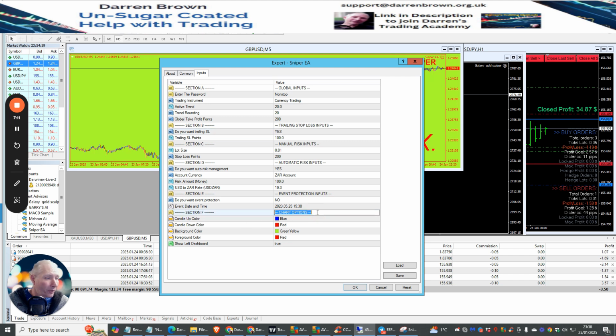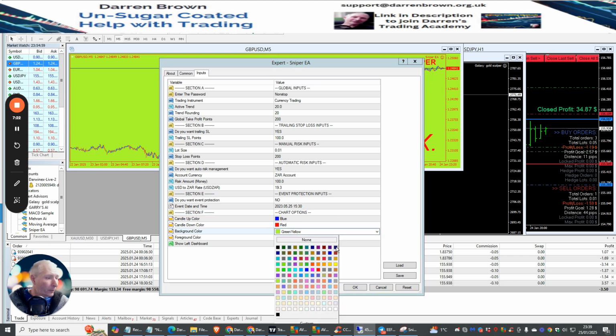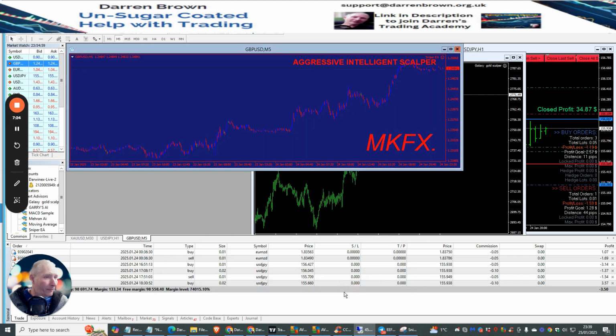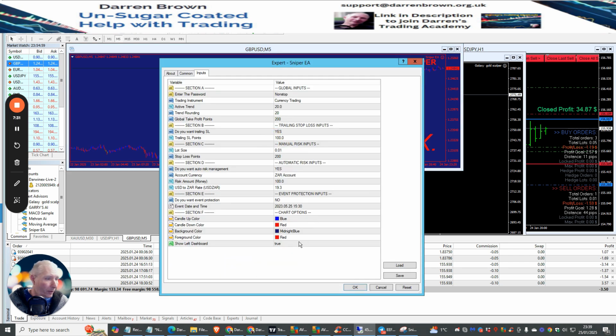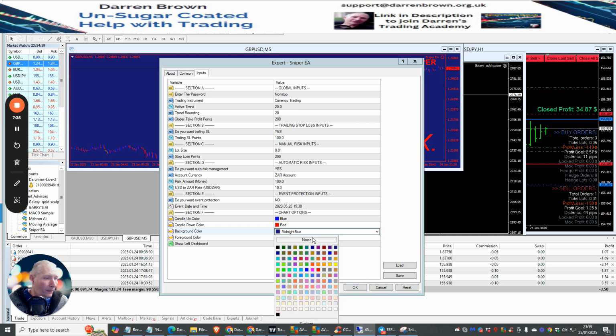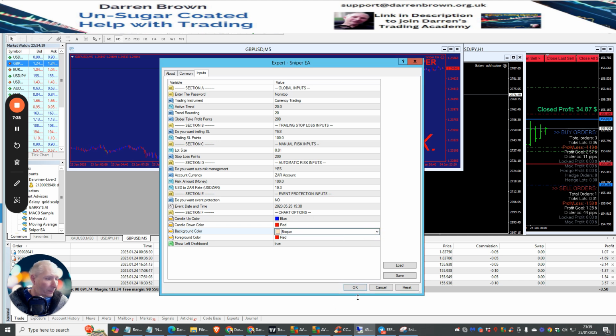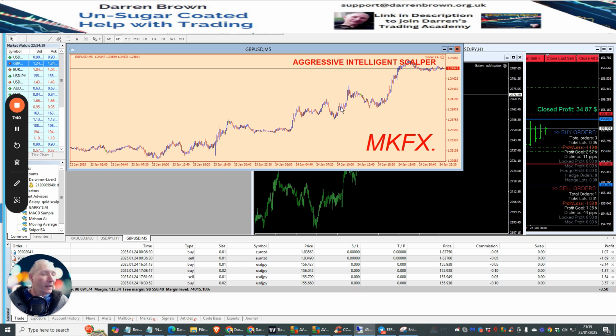You've got chart options. You can change the color, candle color. You can change the candle down, the candle up. You can change the background. So if you wanted to do this black, for argument's sake, just all blue, we can just do that. You can change it. You can do lots and lots of great stuff with this. It's a bit too, I normally like going for this sort of colour. Let's go back here. The cyan colour. Try that. There we go. And that just gives you a little bit of what's going on.